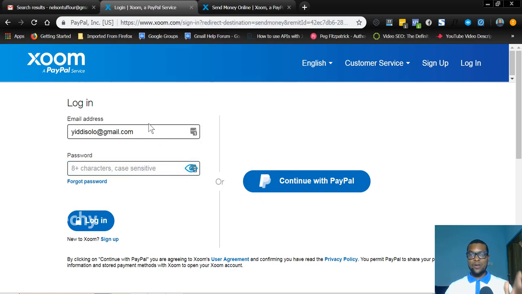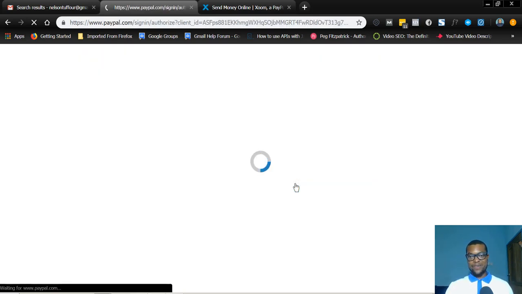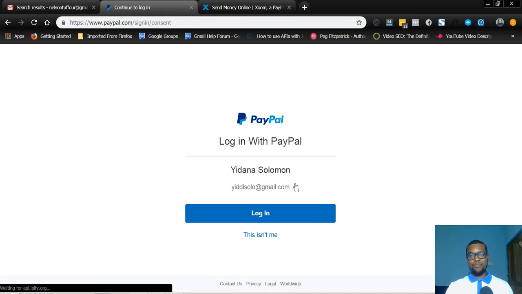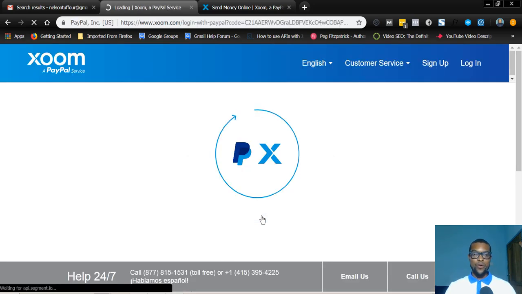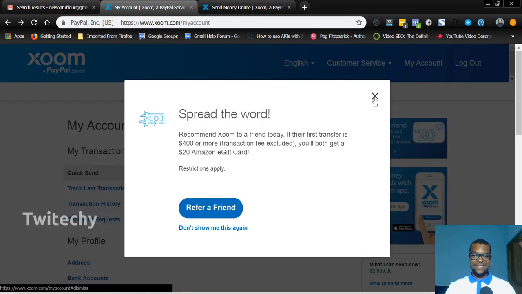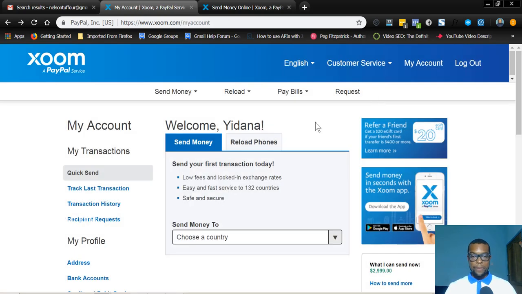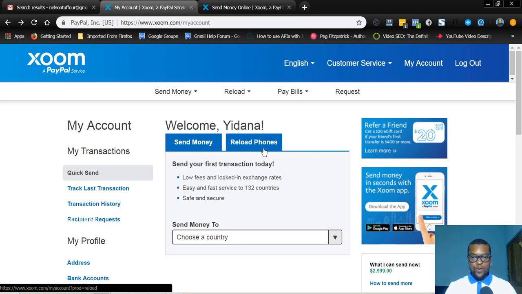Either you are using Zoom as a standalone money transfer service or going through PayPal. So let's continue with PayPal. Very well. So now we can send the money through PayPal, but using Zoom. It's a beautiful thing, and few people know about this. So the person will be taken to PayPal, and then he can either send you money or reload your mobile phone. This was what Zoom could allow Ghanaians or send a Ghanaian when it first started.